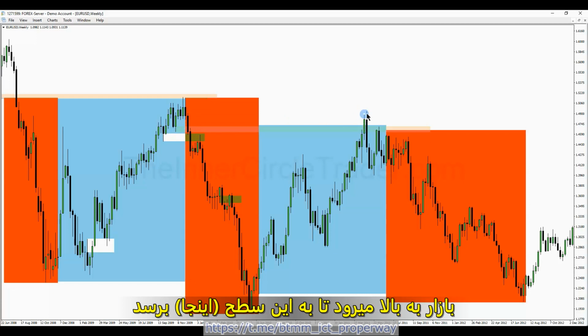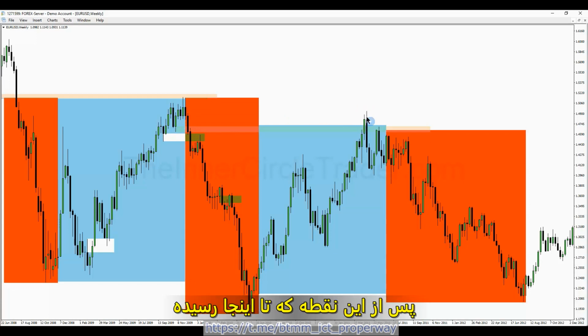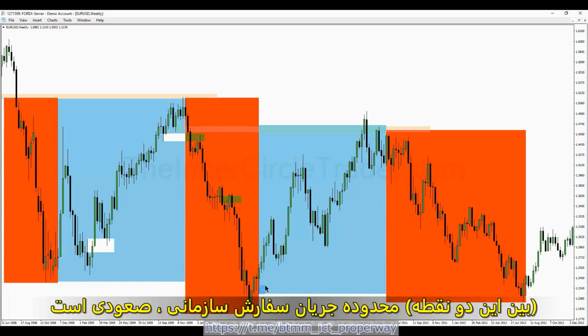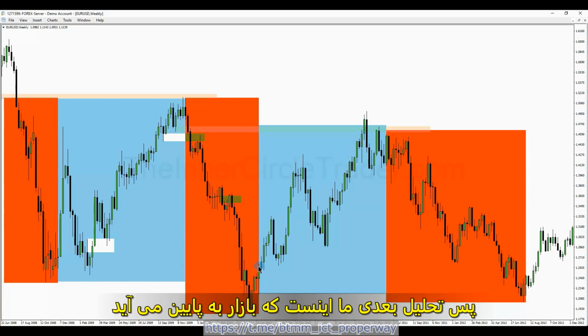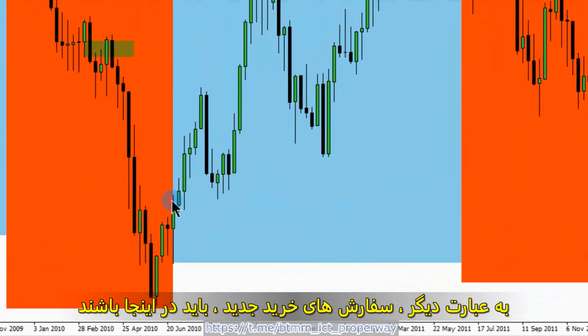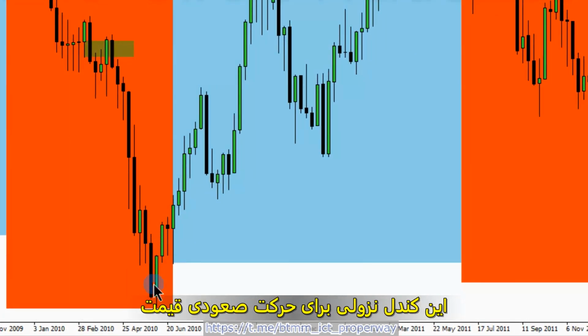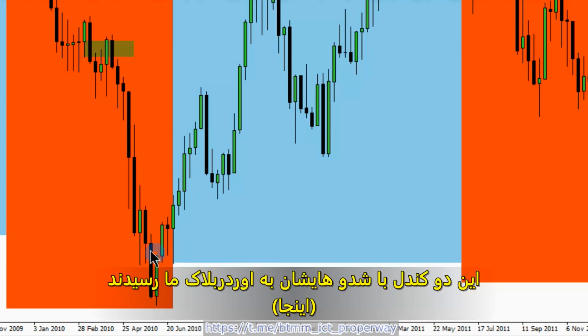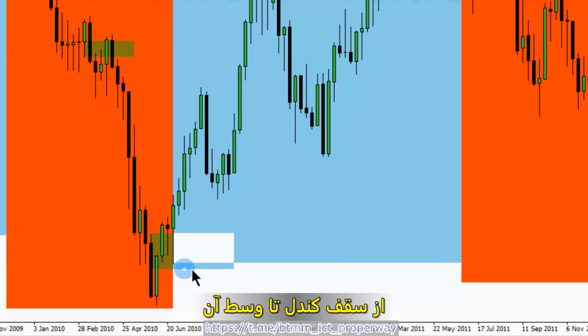The market trades up into that level here, but between the point at which it hits here and once it creates the run on the stops over here, we would be in a bullish institutional order flow environment. So we would expect to see the market trade back into down candles to be rebought. In other words, new buying should be seen there. This down candle right before the up move, you can see the price in here. Two candles wicked down into this candle right here. From the high down to the middle of the candle, it wicks into it here.